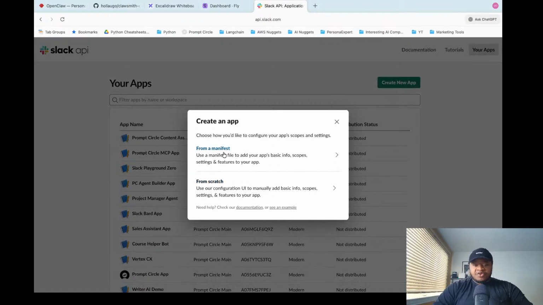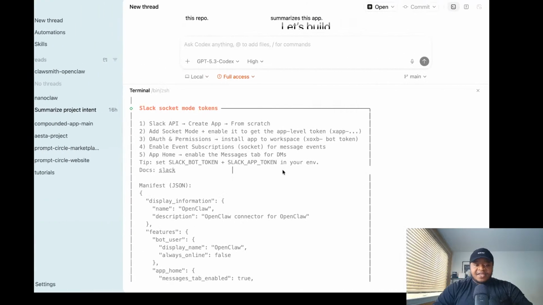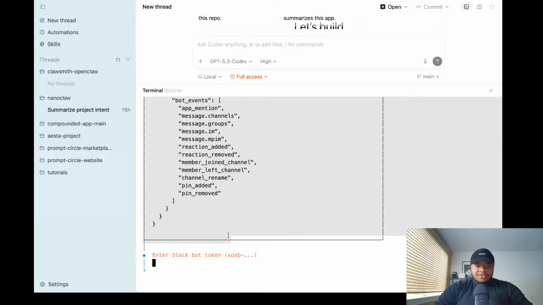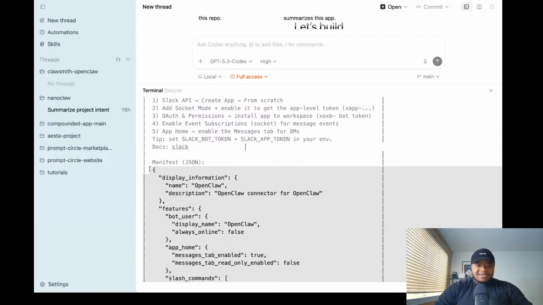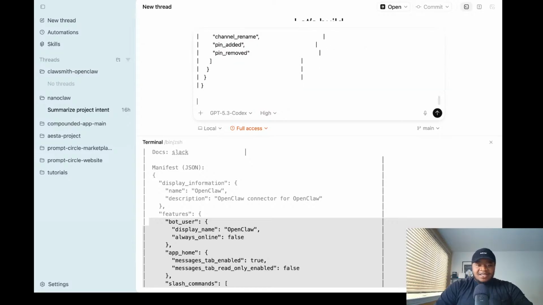You could just go ahead and create a new app. So let's do that from scratch. Now you can do that from a manifest, which I would encourage you to do. If you're doing it from a manifest, you can just copy this entire thing, everything here. The only problem is that when you copy it like this, these lines are going to cause a problem. This is why we have a coding assistant close to us. I'm going to tell it, help me clean up this manifest file for Slack.